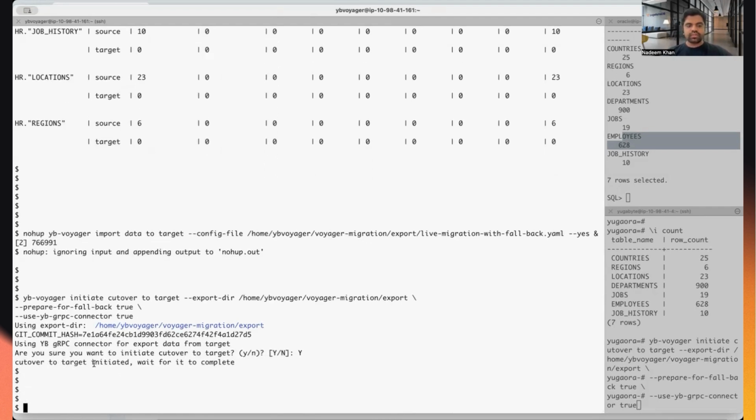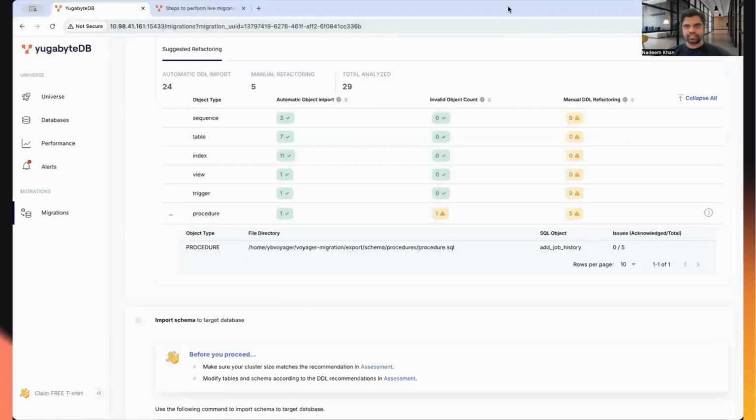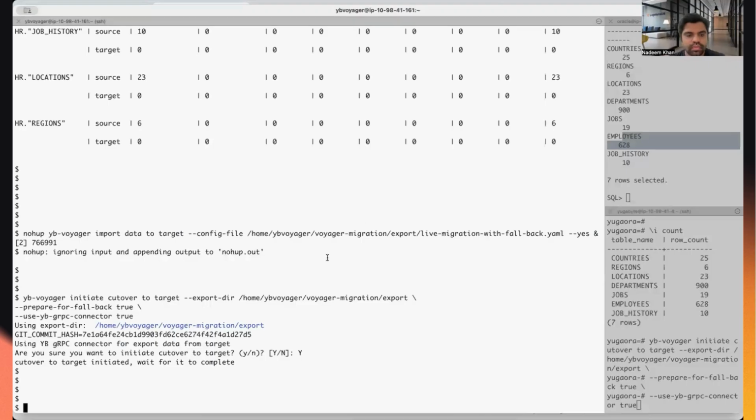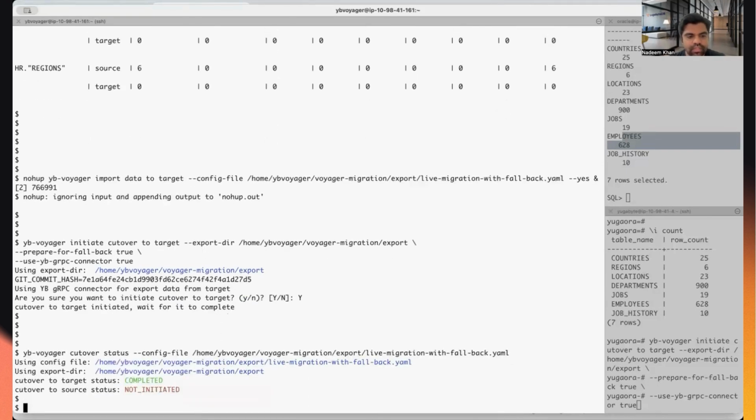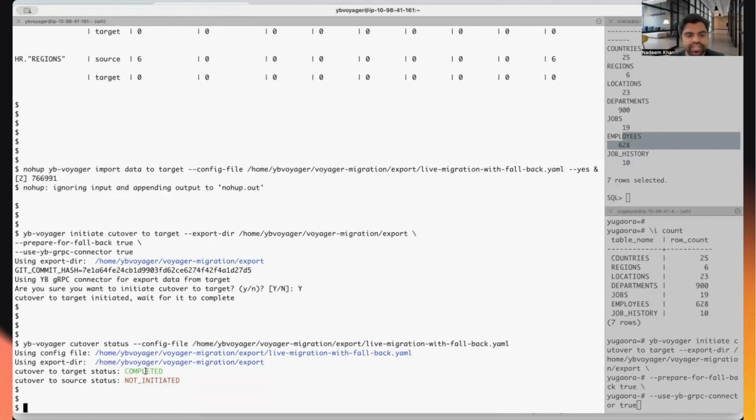Okay, so cutover to target initiated, wait for it to complete. Let me see the status as well. So I can see the status cutover. Okay, so cutover is completed.